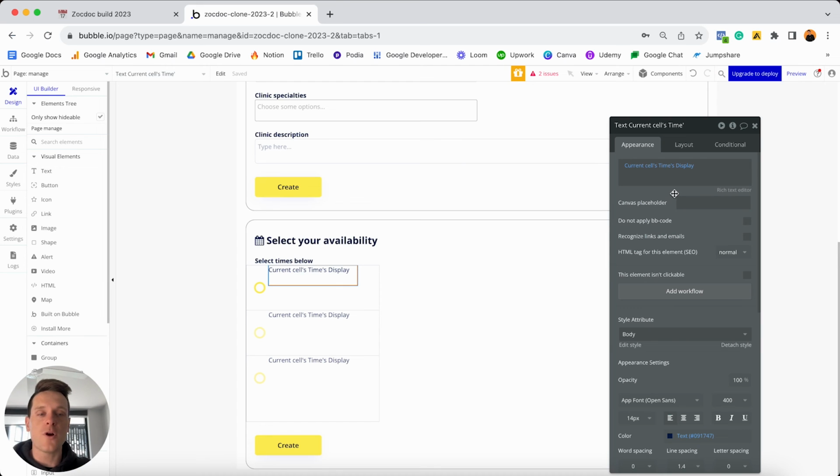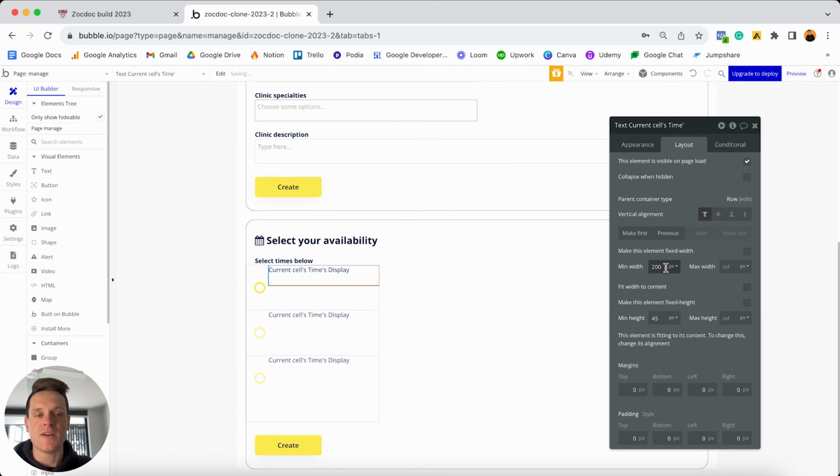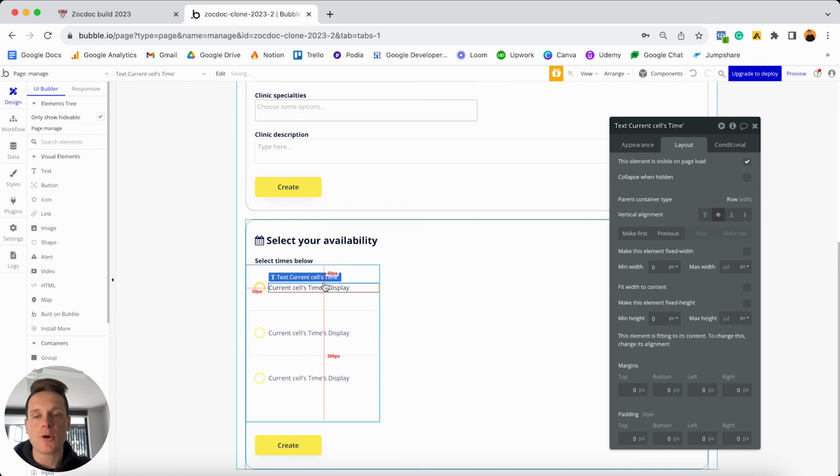Now, of course, from here, what I'd love to do is make this fully responsive. So if we jump to our layout tab, we can unselect that this should be a fixed width, set the minimum width to 0. I'm going to leave the maximum width as infinite. It can take up whatever space it needs within my repeating group. I'll set the minimum height to be 0. I will also vertically align this in the center of my repeating group cell.